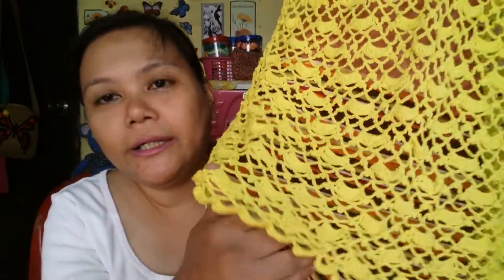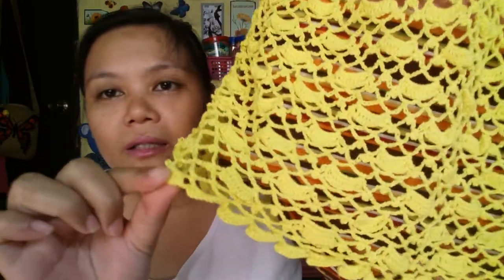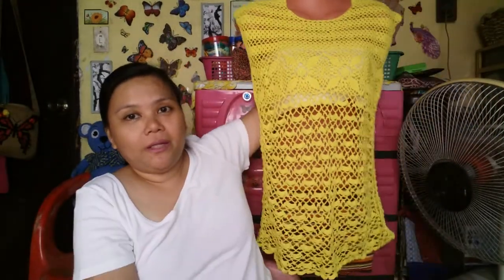I'm quite happy that I finished it. For the edging, I didn't follow the one from the pattern or magazine because I got confused with it, so I decided to make up my own edging instead. That is Angela's Top — already made. The length she requested is a little bit higher than the knee, and I think this turned out a little bit more than that, but it should stretch in time so it's okay. I'm going to put it on my Shopee account as well to add some items there.